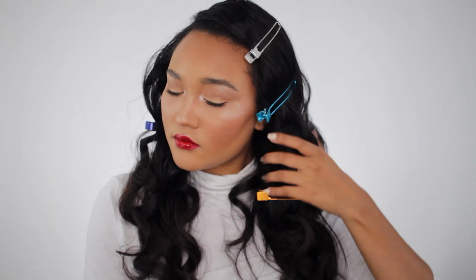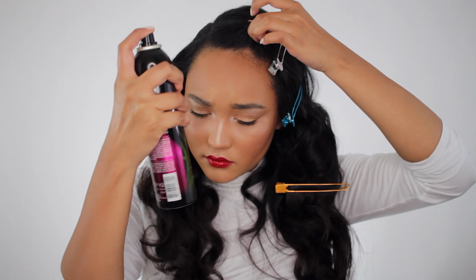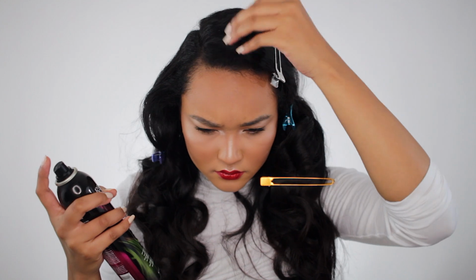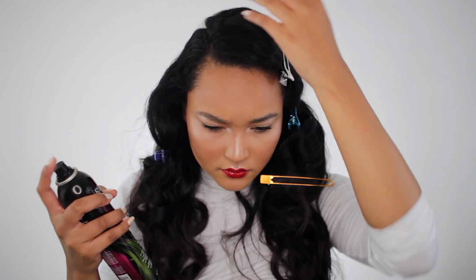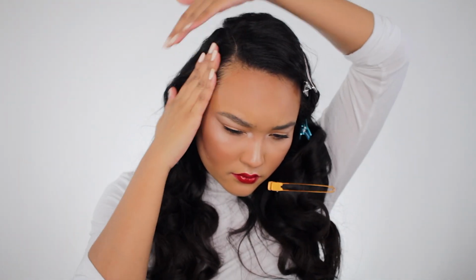And then I'm going to take this Redken finishing spray and I'm just going to spray the areas where the duck clips are and also around the root of my head so that I still have a little bit of volume around my hairline and then also on the side so that it can smooth it down all the way. Then you're going to remove the duck clips out of your hair and that's it.